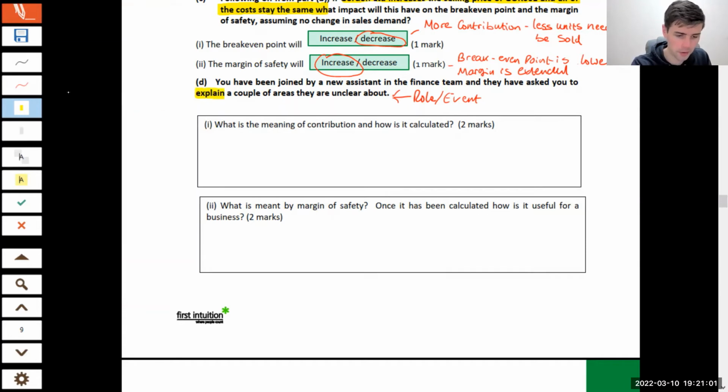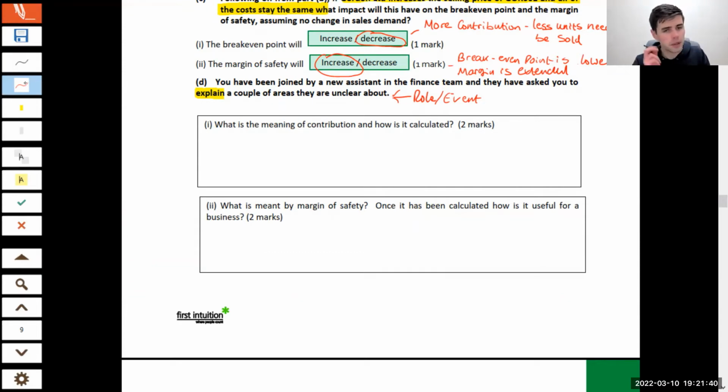When we're looking at command verbs, that is essentially, when we use that term, it's what the AAT are asking you to actually do in the question. The biggest mistake people make in these written questions is they write very well. The written skills are top notch, but they don't actually answer the question. The AAT might say, suggest something, and they'll write a fantastic paragraph, but at the end of it, they haven't made a suggestion. So it's essentially irrelevant. The command verb in this instance is explain. So obviously, what do I need to do when I explain? I'm describing something, aren't I? So I need to explain what the meaning of contribution is and how it's calculated.